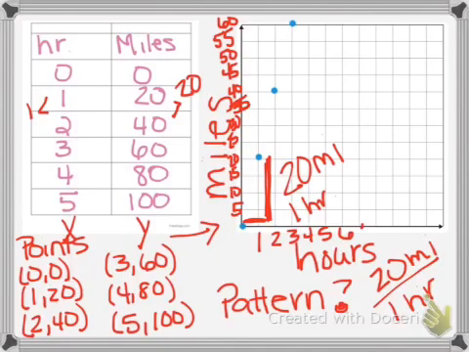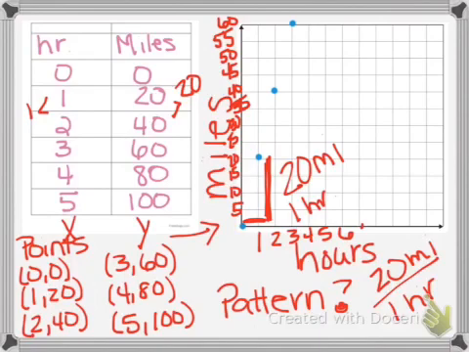So when you're asked about a pattern, you can look at the pattern between the points that you've plotted on the graph and look at how much a block is worth. So you can see here that even though it's 4 blocks, those blocks are worth 20. So that's very important when you're reading a graph, is to look at the scale and tell what it's counting by. So 20 miles for every 1 hour.